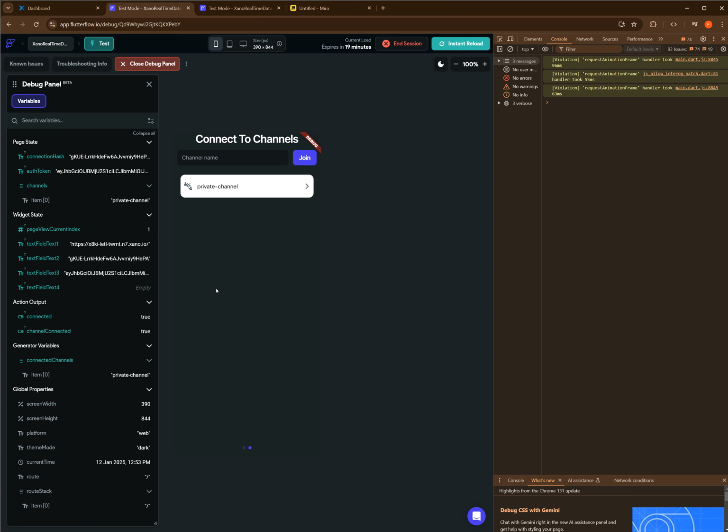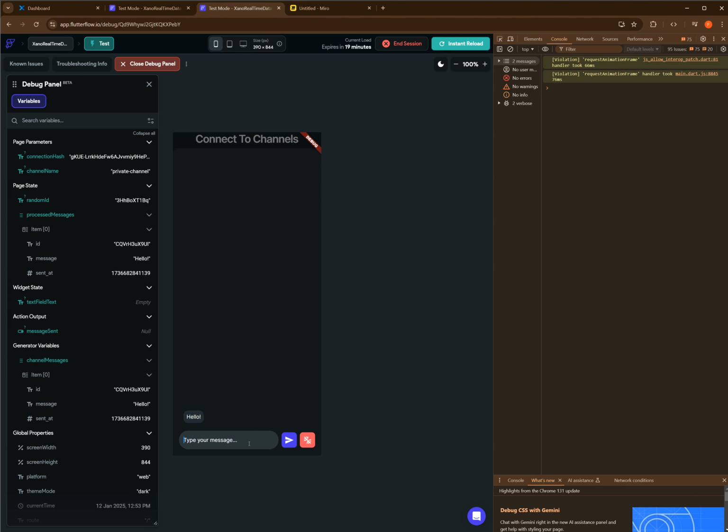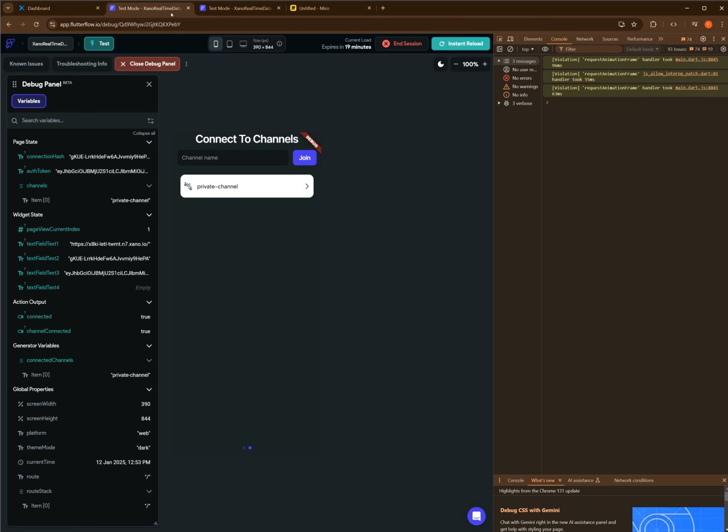The widget was already closed, so the component ceased to exist. This was disposed, and the onDispose function should have triggered by now. So let me reply to this. Hey, let me send a message. Oh, we can't see the error anymore. That's because we removed the listener, so it isn't trying to interact any longer with the component that doesn't exist.